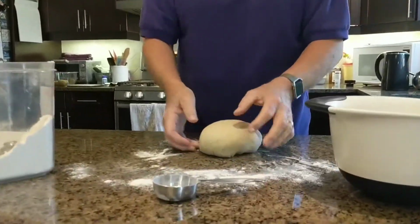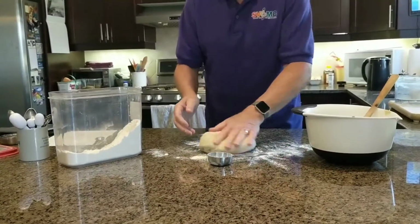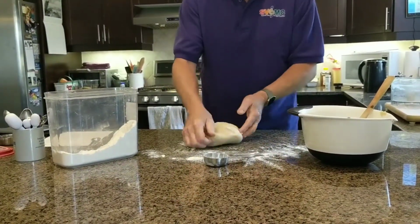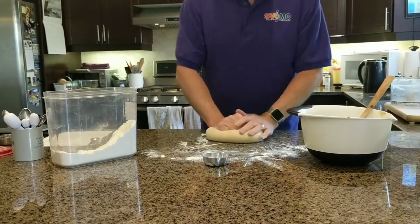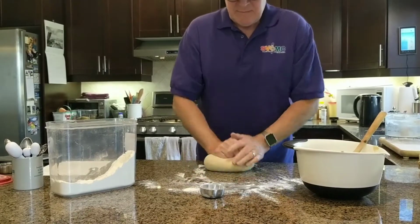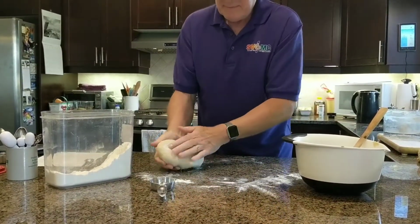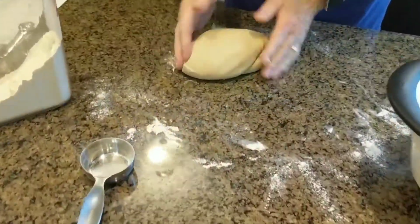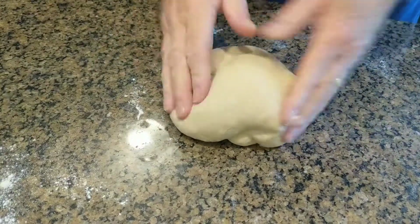And then you pinch it, and you see how quickly the pinch disappears, right? Yeah. This is just about ready. Nice. It's supposed to be fairly soft dough. Keeps the buns soft. Get a closer look at it. Pinch it. Yeah, that's about right.